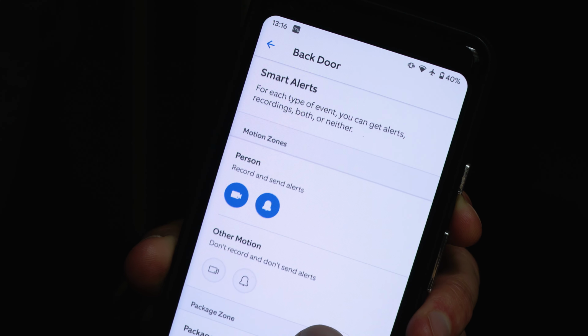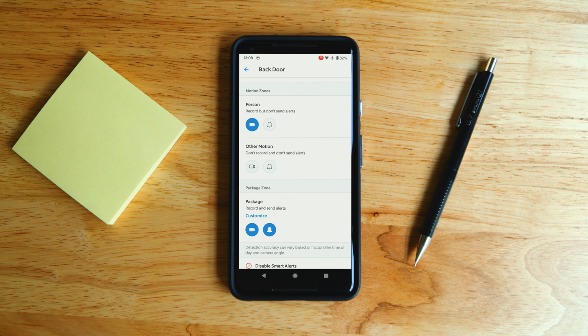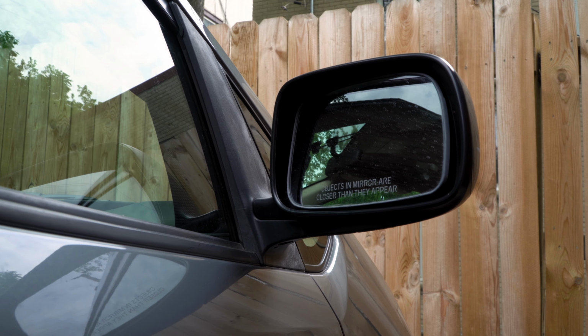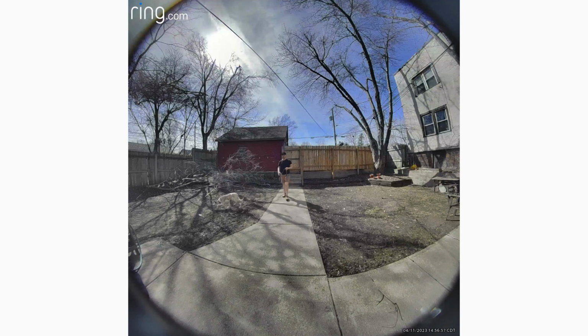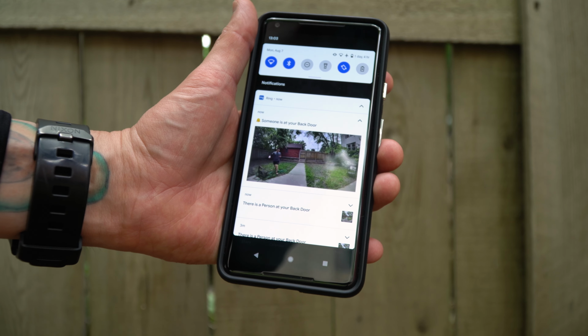The package alerts are part of Ring's Smart Alerts, which I think are some of the most useful features with the doorbell. Basically, you can tell the camera to only record people and packages and then decide on what you want to be notified of. That way, you won't be getting notifications from the trees blowing or cars passing by or squirrels in the yard. You're only going to get the stuff that you actually care about. So in that sense, the Ring Battery Doorbell Plus performs as you'd like it to. In my testing, it detected me consistently within 15 feet and sent notifications promptly to my phone with photo previews.